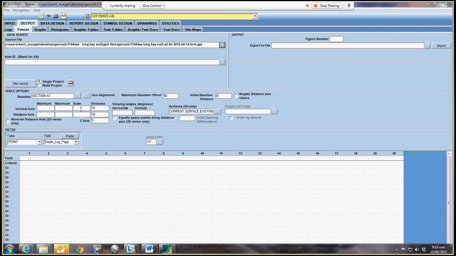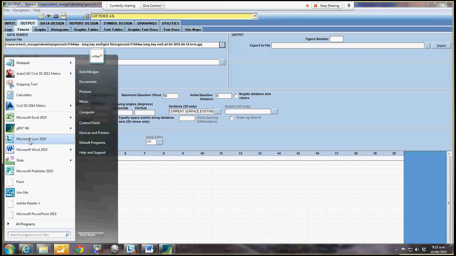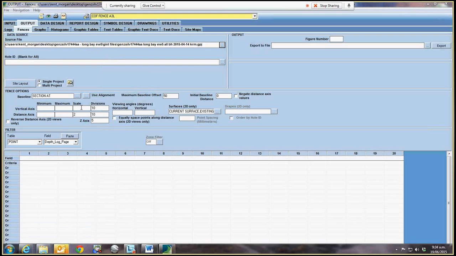So I can go here, my scale, everything's divisible by 1,000, so just divide it by 1,000. If you did 1,000 divided by 1,000, it'd equal 1. So I want my horizontal to be 1 to 2,000, so 2. Oh, it's backwards. My horizontal axis is 1 to 2,000, and my vertical axis, it's easy, I want 400. So 400 divided by 1,000 is 0.4. And I'll let it figure out its own minimum and maximum for the vertical and distance.